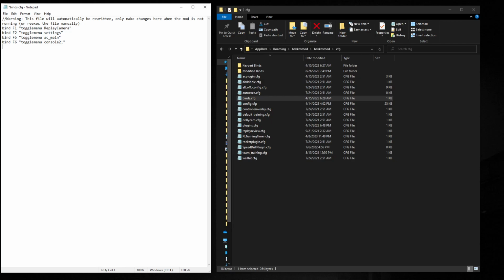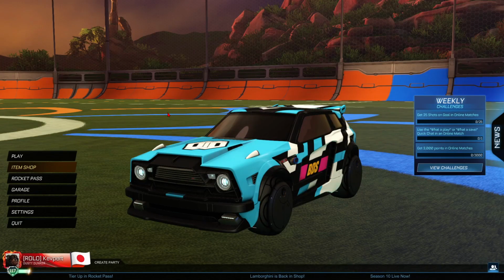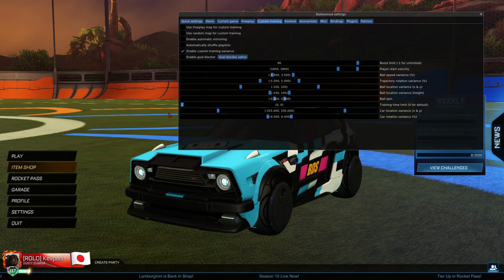We're going to take the code that's in my description down below and paste it in here, then click File and Save. We're going to close out. Okay, after you've done that step, you'll want to open up your game. Press F2 on your keyboard and go to Custom Training.